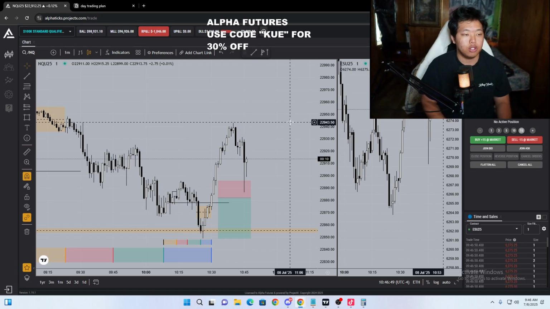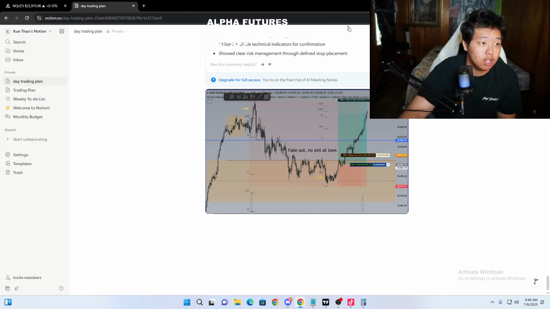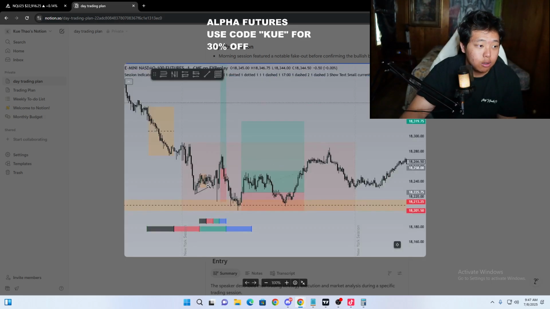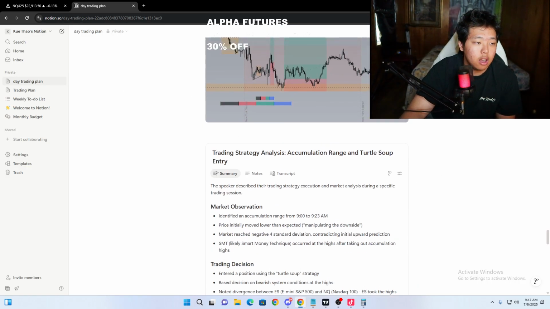That's the good part. Trading wise, could use a little bit more work, but at the same time, I backtest literally every single day. Obviously, there's gonna be some days like this I lose, right? Higher time PD array. Change of state of delivery, fair value gap. There's gonna be some days that I'm gonna lose, right? Obviously, and then we ultimately went higher, I'm pretty sure, on this day.